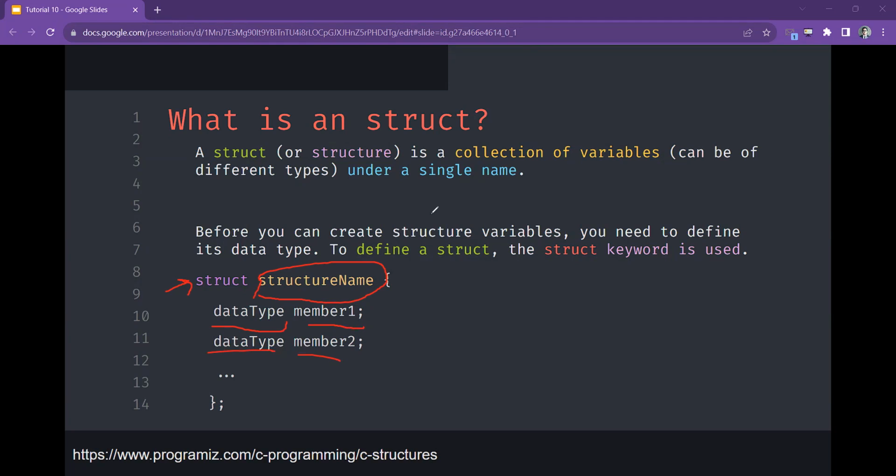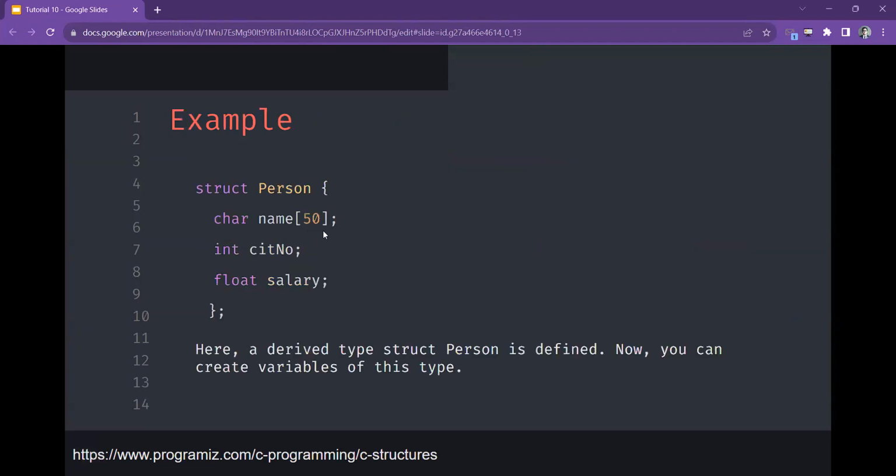Let's quickly go to a particular example. Here we are defining a particular structure for a person. So person is our data type here.